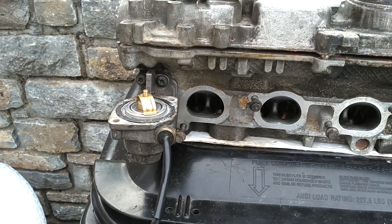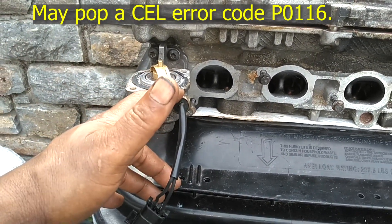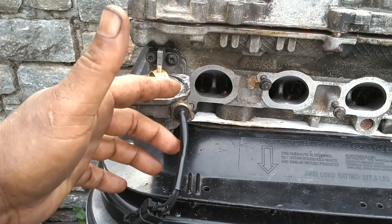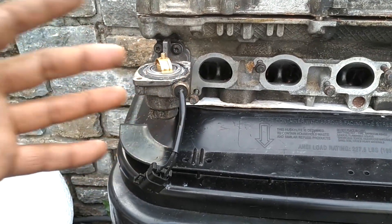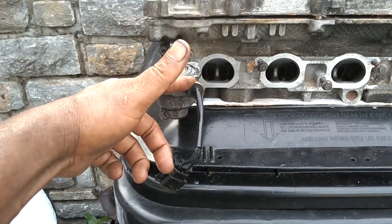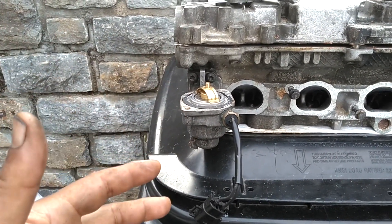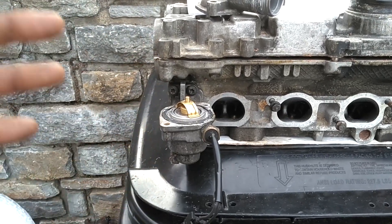It will be blowing black smoke and all kinds of stuff. I'm going to put the code number for the sensor and the error code on screen and in the remarks. But if this sensor is bad, it may or may not throw a code. If you have an OBD2 tool connected to your OBD2 port, you can read the live data and see what this sensor is telling the computer the engine temperature is. I've also seen this sensor cause the temperature gauge on the dash to bounce around, run hot, run cold. If you walk out to your car after it's been sitting all night — engine is ice cold — and you start it up and your temperature gauge reads normal temperature as soon as the engine starts, this sensor is bad. Volvos are very sensitive to sensors.